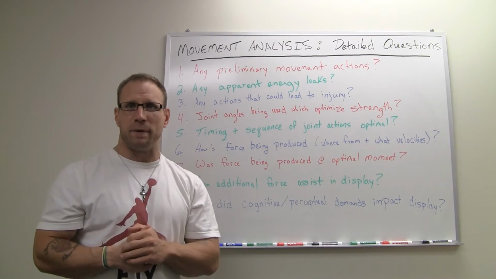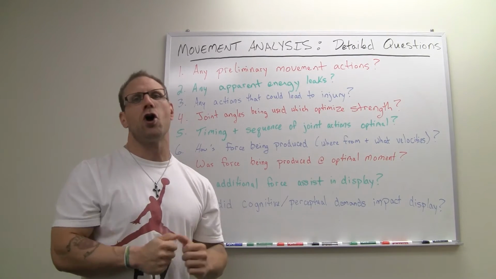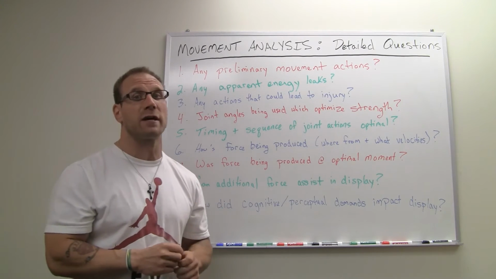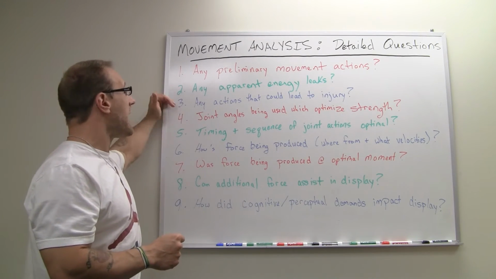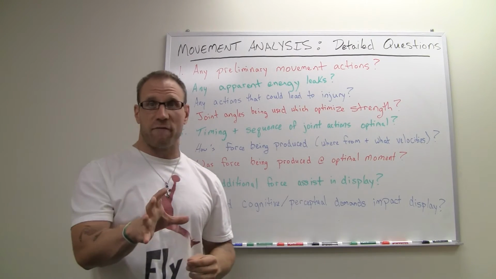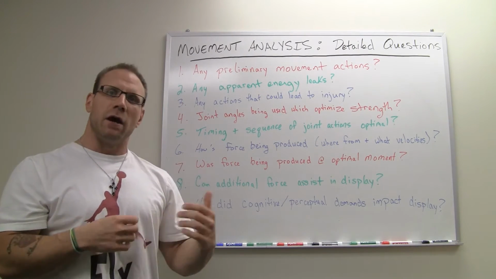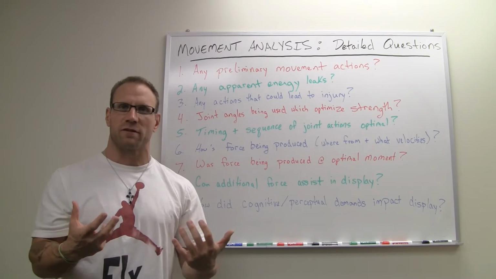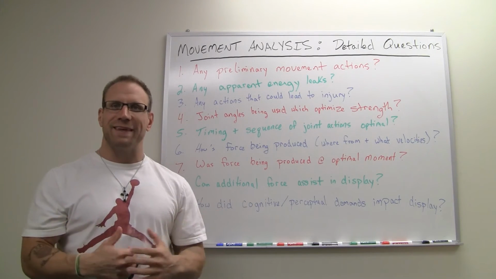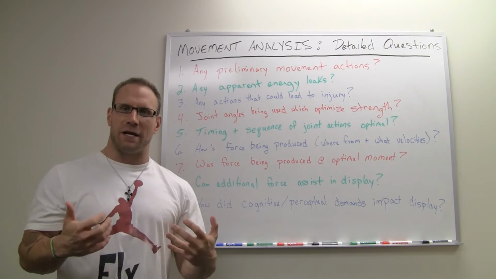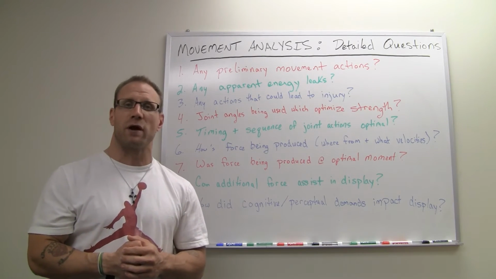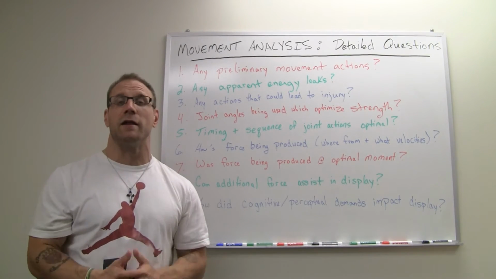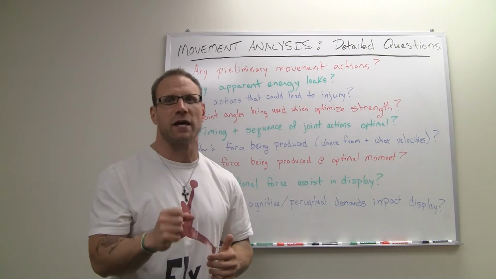So just because something might be inefficient doesn't mean that that's where we start when we look at addressing movement mastery or addressing issues that could be holding us back from movement mastery. But if there were actions that could be leading to injury, this is often the first place that I would implore you to begin. When I see extreme knee valgus or something of that nature, or a huge collapse at the ankle, or something is occurring to where the athlete isn't in the right place at the right time, and they could be subjecting themselves to dangerous compressive forces or something of the like, these are things that I look to address almost immediately because I know that that's likely our lowest hanging fruit.